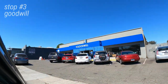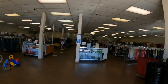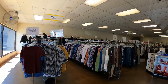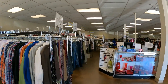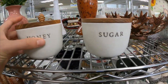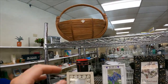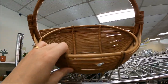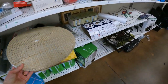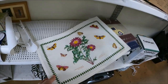Zipping over to the Goodwill — this is a super small location and honestly I haven't had a ton of luck here in the past, but it's super close to the Salvo so I'm going to see if the thrifting gods have anything in store for me. When I'm thrifting, I'm always keeping my eyes out for more organic, natural, or woven items. Baskets are such a great thrift store find. Also placemats — there are some really nice ones here today. These woven ones and then also these beautiful floral embroidered placemats are just so adorable.